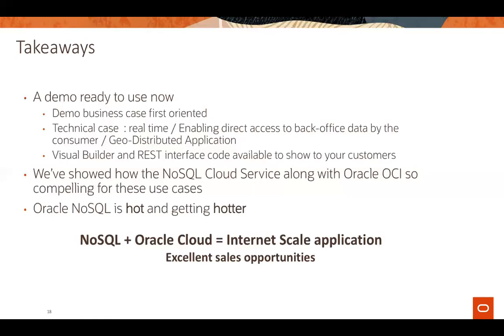Okay, so we have a question from Matt. What type of scalability can we get? So, from the perspective of the NoSQL Cloud Service itself, we already know that we can do on a per shard basis about 100,000 reads per second, and that scales out linearly.